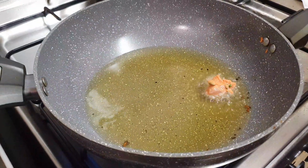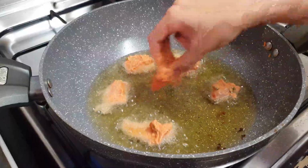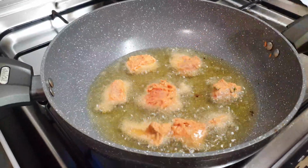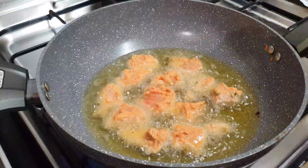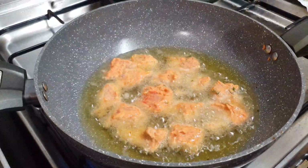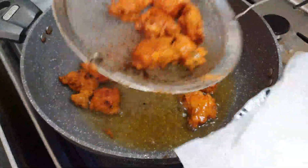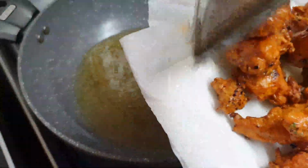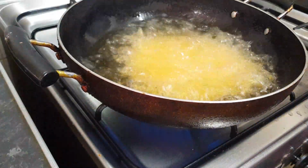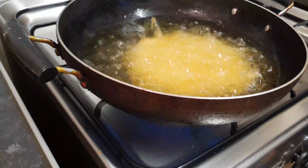Now I'm frying the chicken pakora. I'm frying them until they cook through. Finally, I'm frying katlama on low to medium heat so that the keema mixture cooks through.